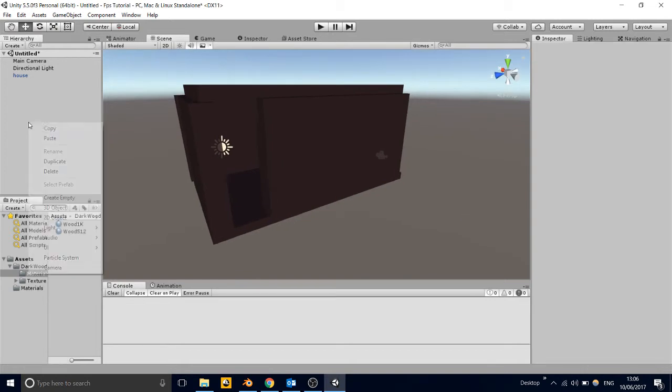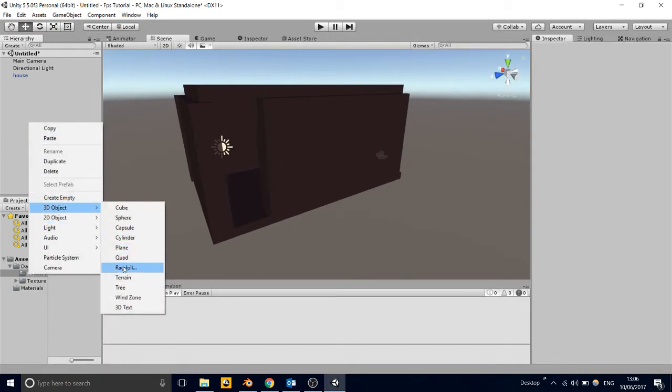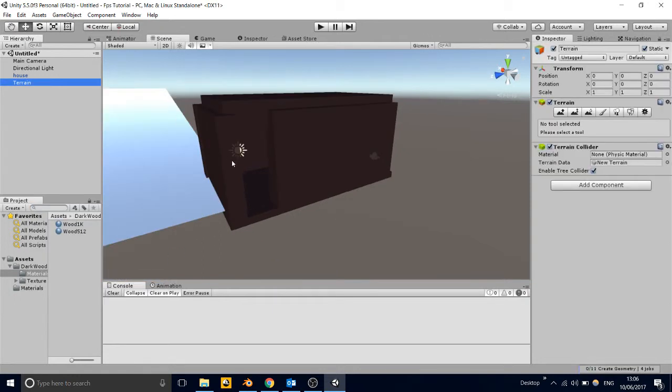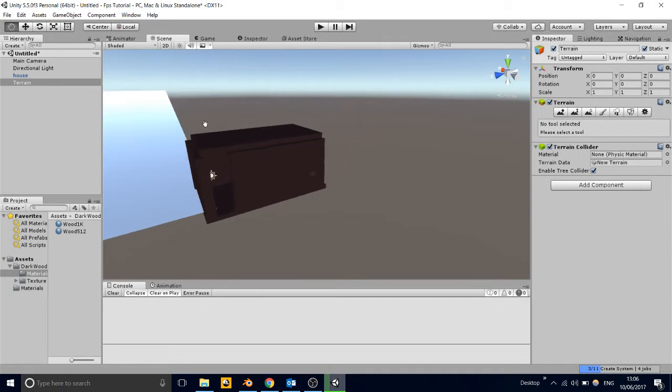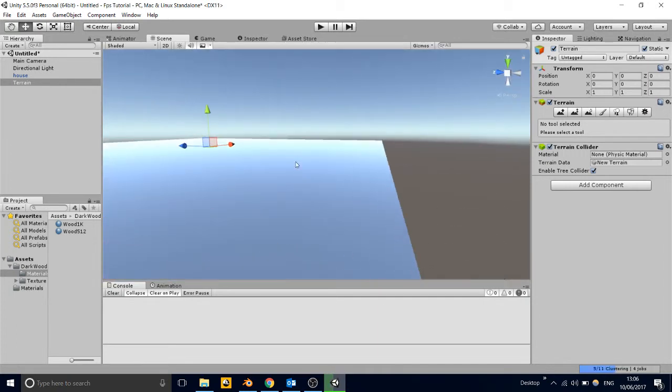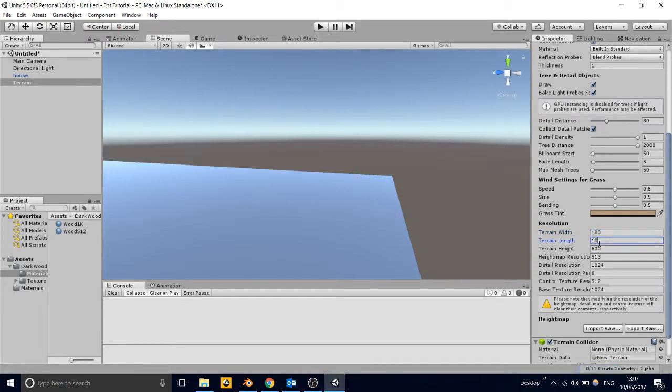Next off, let's create 3D object terrain. Now it's right clicking this to make it to look. The game isn't gonna be that big, so let's just make 100 by 100 terrain.